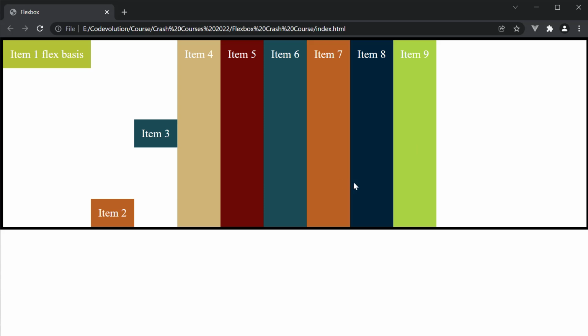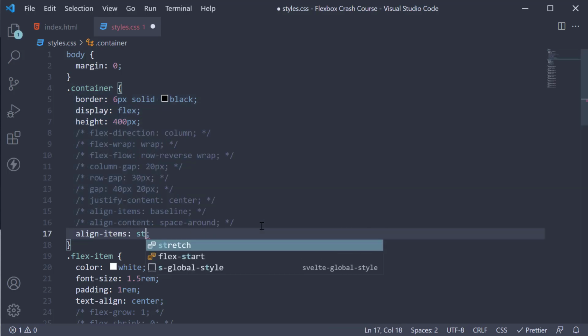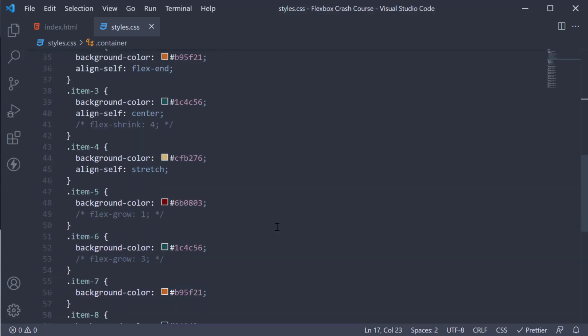Well, let me go over this slowly. Flex container, which is the parent container, has no Align Items property set. So what is the default value? It is stretch. So container has Align Items set to stretch by default. Now Flex item 5, does it have Align Self?